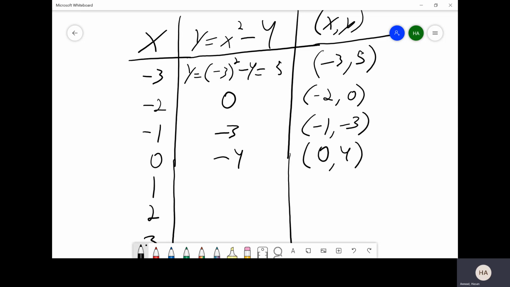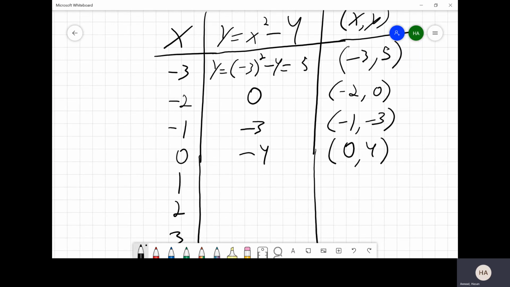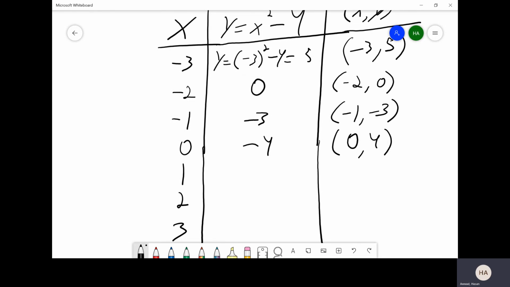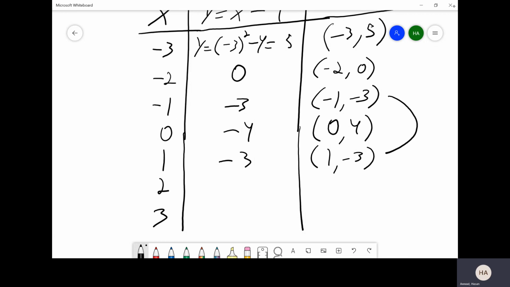Now, as you might imagine, what's going to happen when we square the positive values? It's going to repeat the same answers that we got by squaring the negative values, because by squaring the negative values, we got the positive answer anyway. So let's see what happens when we square +1 instead of -1. +1 squared is 1, minus 4, which still gives us -3. So we get (1, -3). The only difference between this point and the previous one is the sign of our x component. We started with a -1 the first time, and now we started with a +1. But notice that our y component is still -3. That's just the nature of quadratics: your output is eventually going to start to repeat.